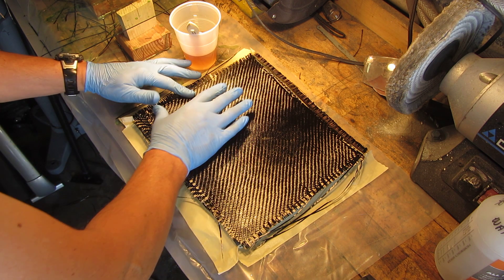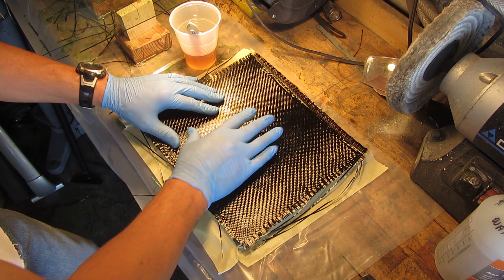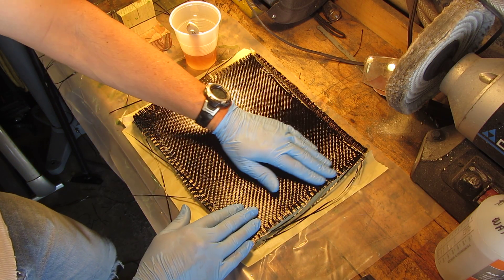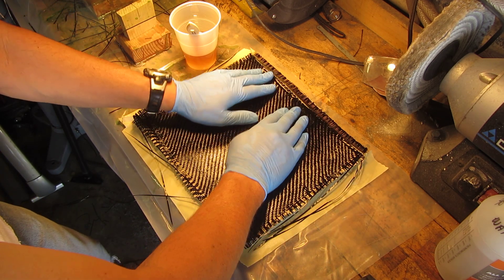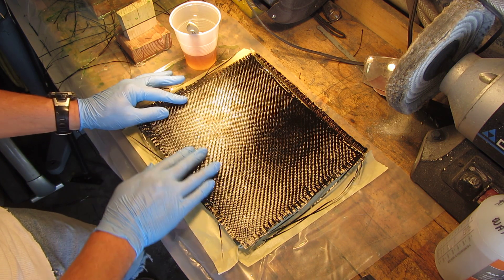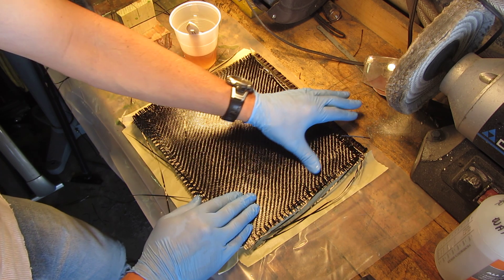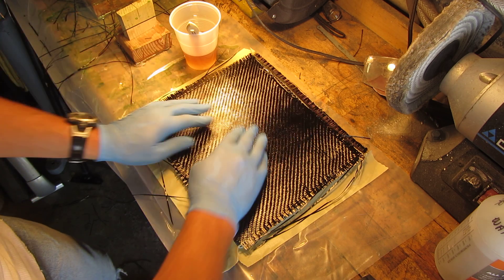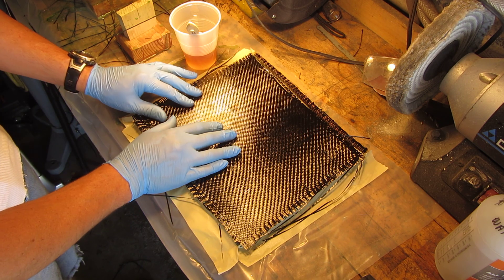That's just an old trick you don't necessarily have to do. If you feel better putting epoxy down between each and every layer, that's fine too. I'm just trying to utilize a 1-to-3 ratio by weight — that is, 33% resin and 66% fiber. So here in front of me I have two complete pieces of carbon fiber that have been saturated.